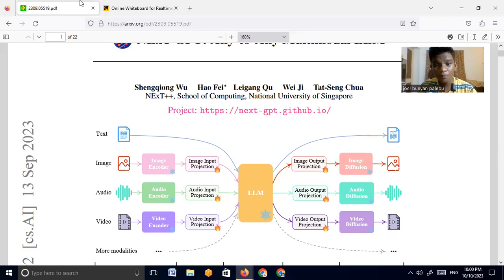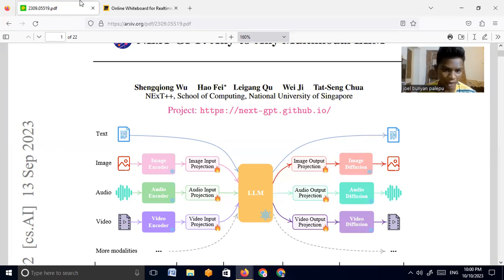And then after that, we're going to have image input projection, in which we are going to have a simple dense layer or just a simple neural network in which we project these input representations into a much more understandable form for the LLM. Right, and then after, we could have multiple images, and we would represent images, audio, and video with separate tags. Anyway, all of them are numbers, right?